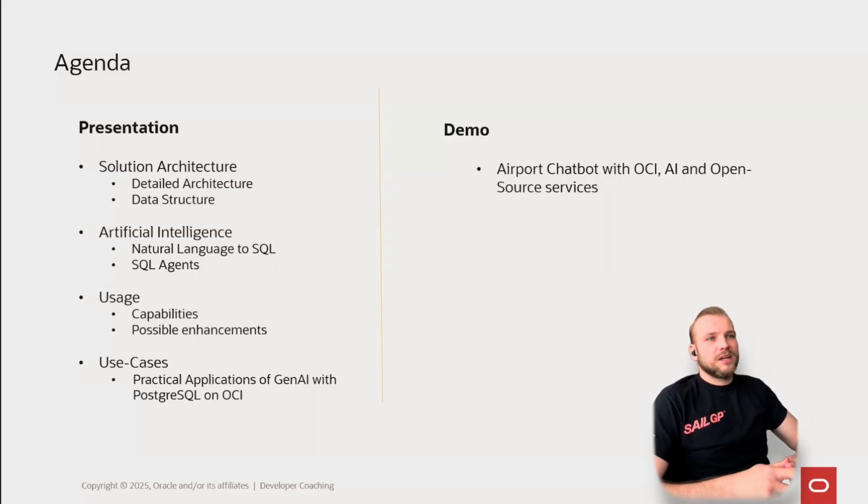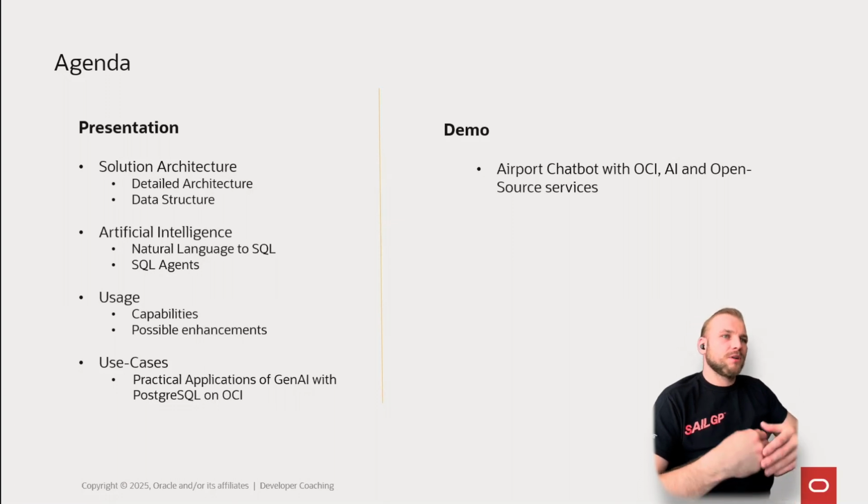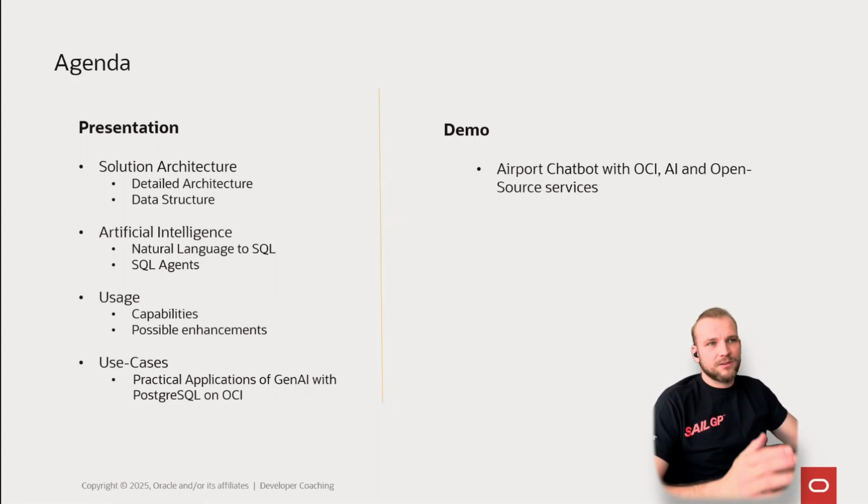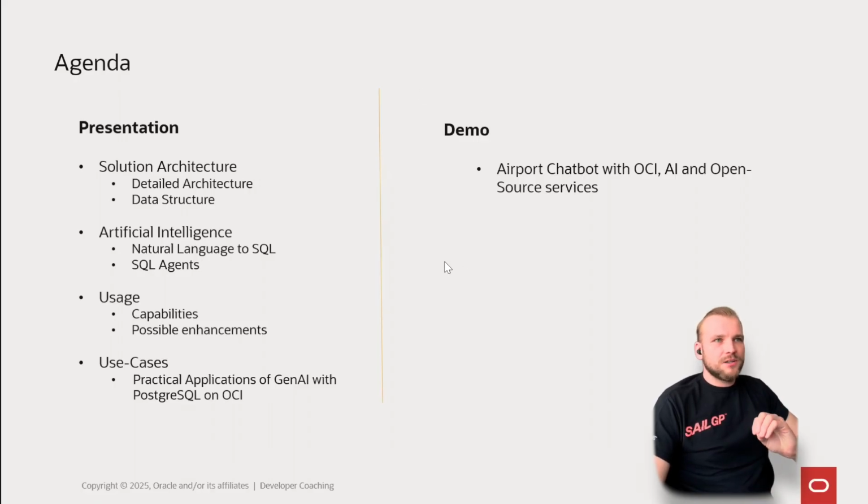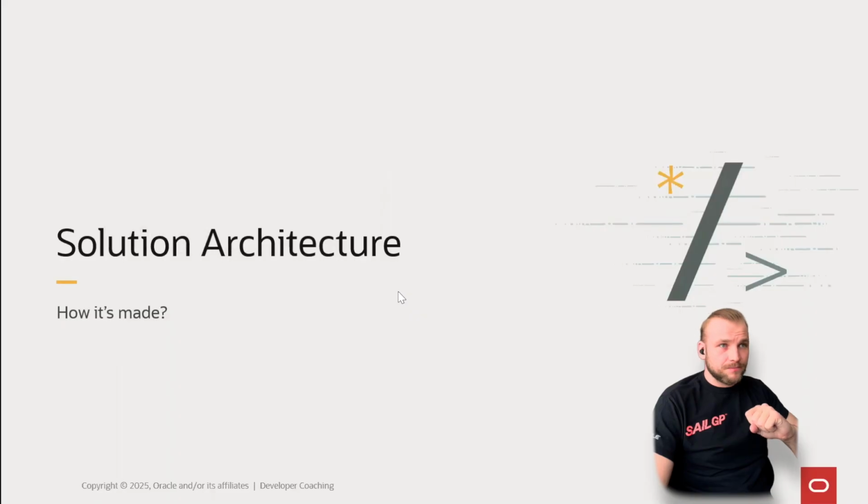Then Luigi will take you over the artificial intelligence bit, the natural language to SQL part, and how that works with the OCI PostgreSQL database in this case. Later on, Irene will talk about usage capabilities in terms of this demo, what it is capable of, what enhancements could possibly be added to it, as well as other use cases and practical applications of generative AI with PostgreSQL on OCI. So without further ado, let me get into the solution architecture and how it's actually made.